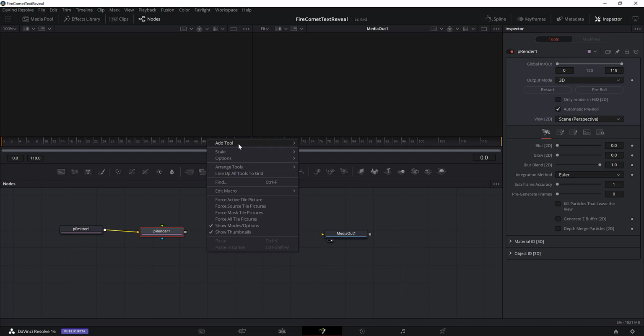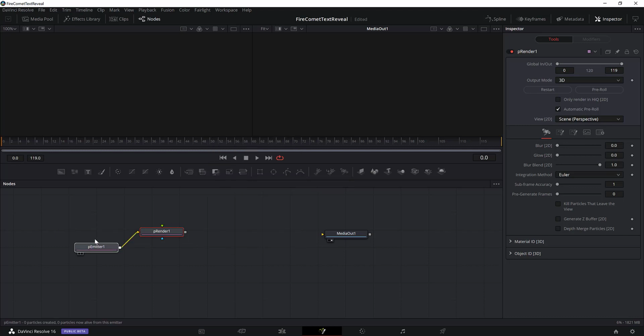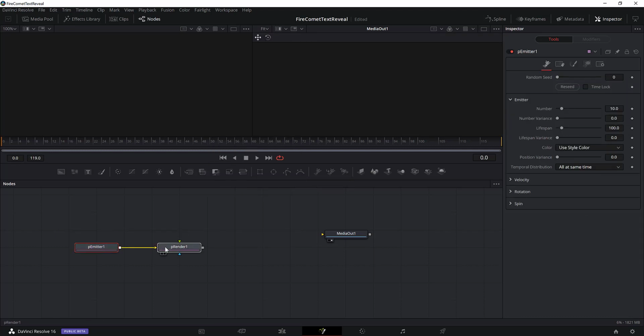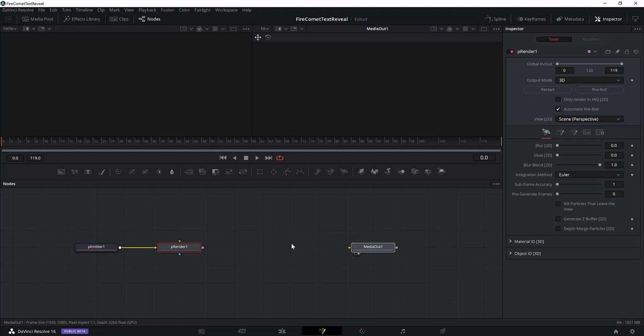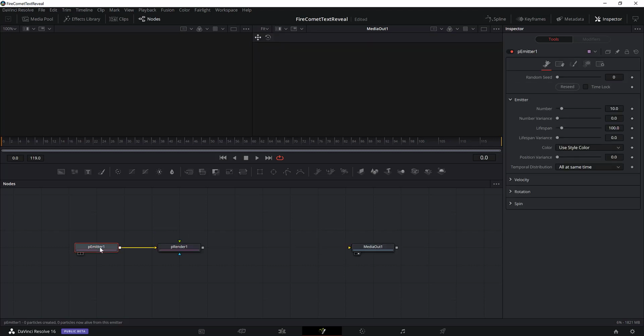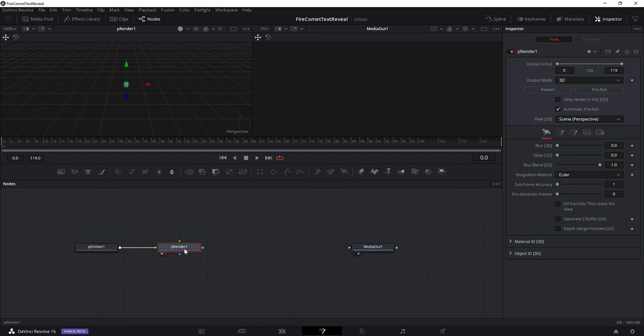Let me arrange tools to a grid. Select pRender 1 node and change the output mode from 3D to 2D.